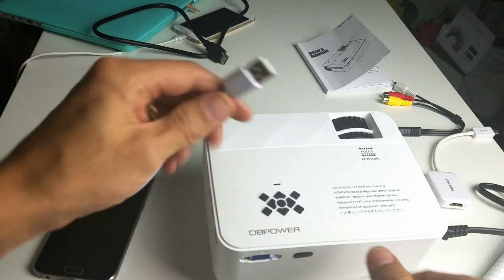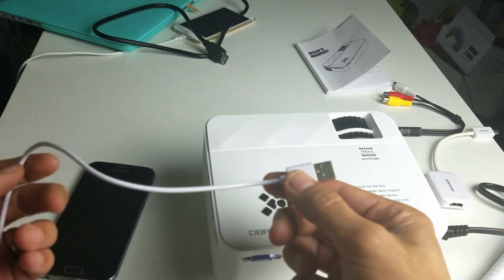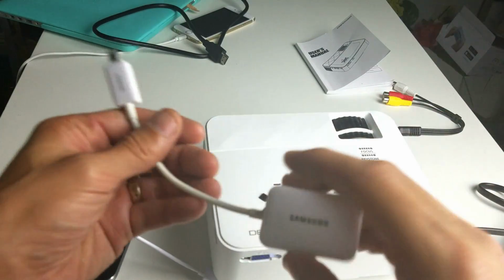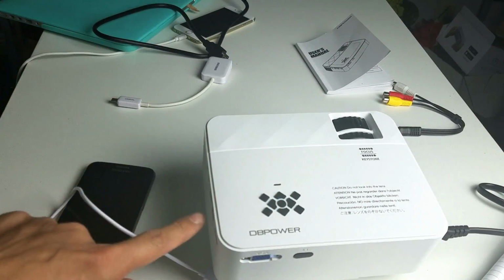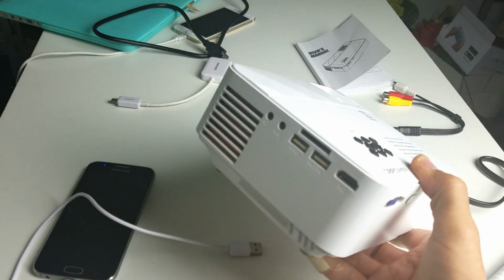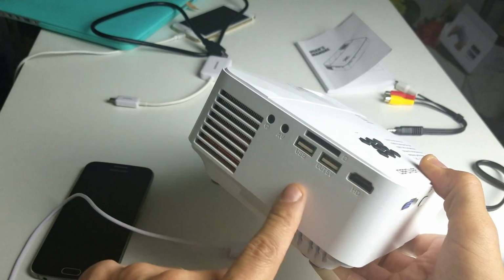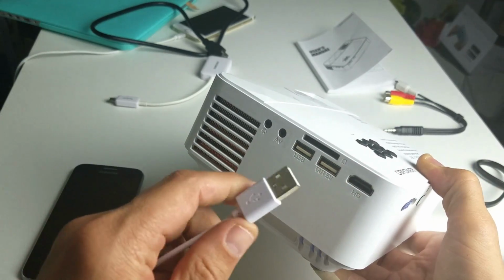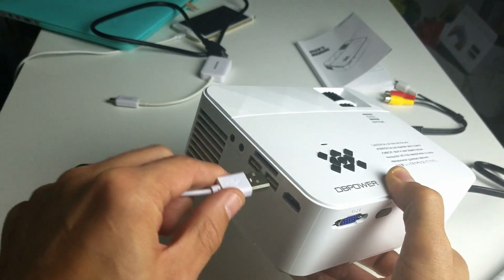And now the thing is, and remember, this is going to connect by USB port, okay? You do not need a Wi-Fi dongle or an MHL adapter, okay? This USB port here will transfer video and audio. And there's an in and an out. You have to plug this into the 5 volt, the USB out. So let me plug this in here.